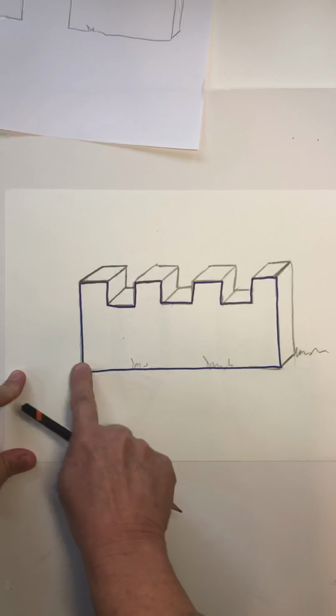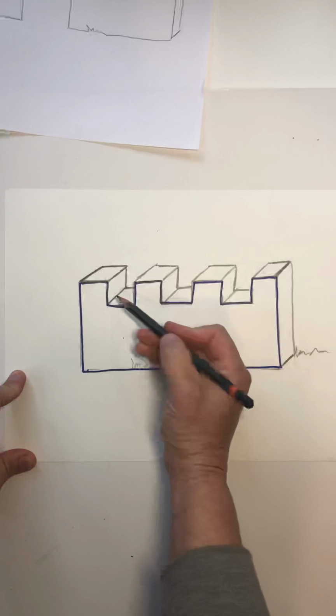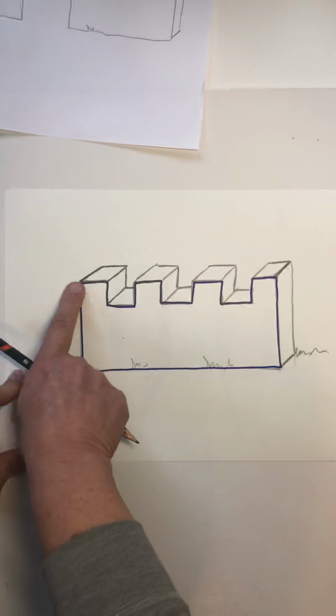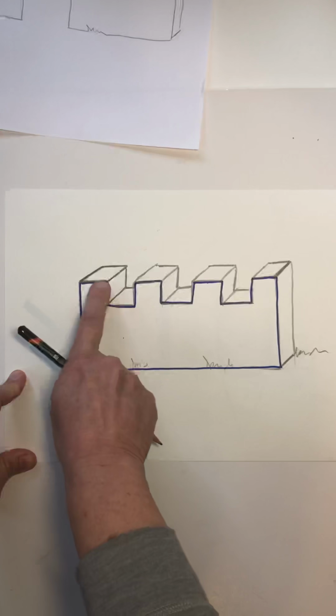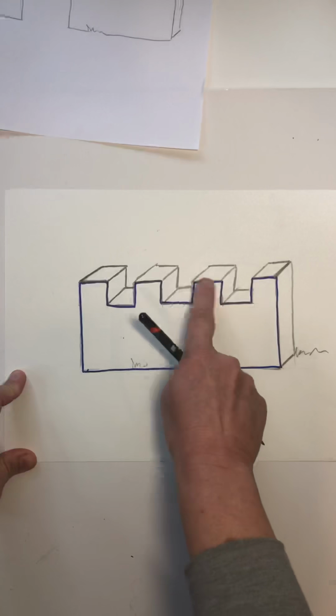It's flat, and this is a very short wall. You can draw a taller wall, and then you have to draw the thickness of your wall. The way you do that is with these diagonal lines that are located on the corners. 1, 2, 3 on these three corners.